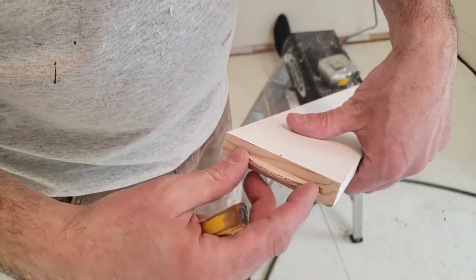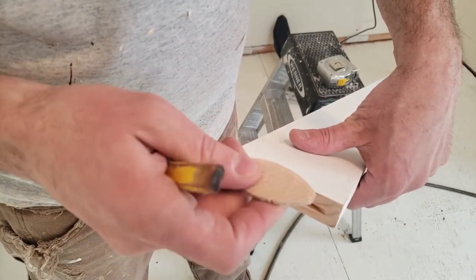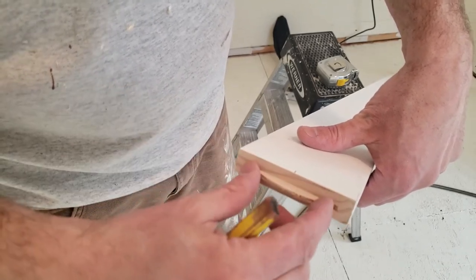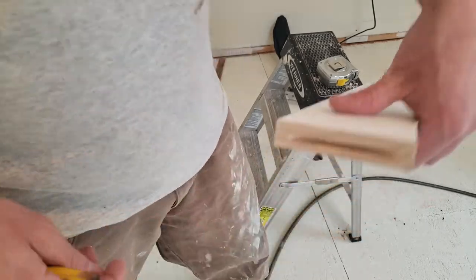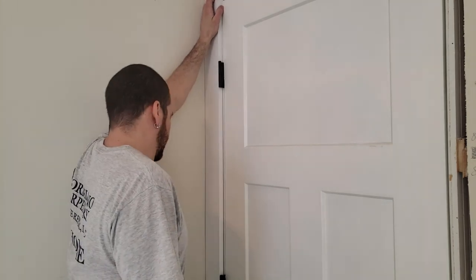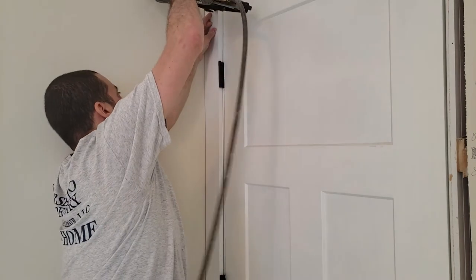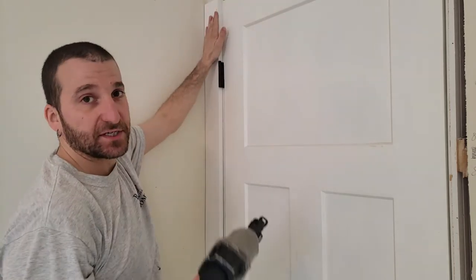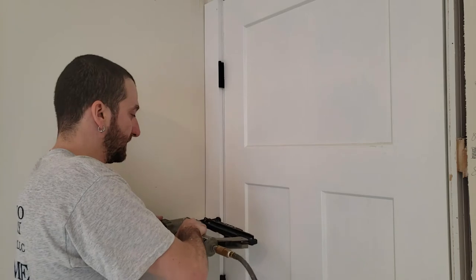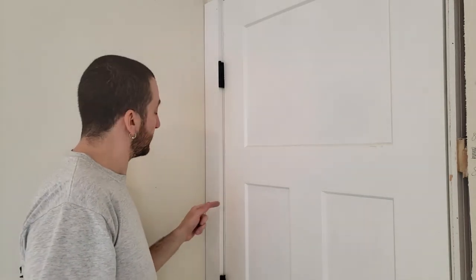This is a number 20 biscuit. When you glue it in, the glue gets into this very light wood — like a balsa wood — and it will actually expand a little bit, then lock in when you put the other piece on top. To nail this on, I'm going to pull it in almost touching but not quite, leaving a little extra space. I'll use inch and a half finish nails and nail that in really close to the edge so that it nails into the door jamb without blowing out into the door.